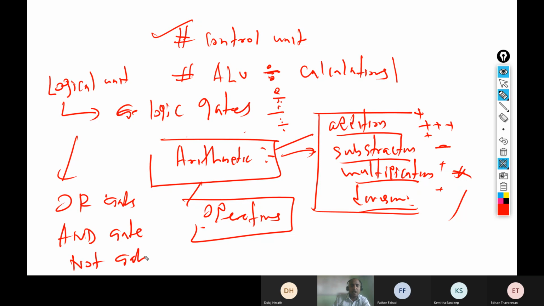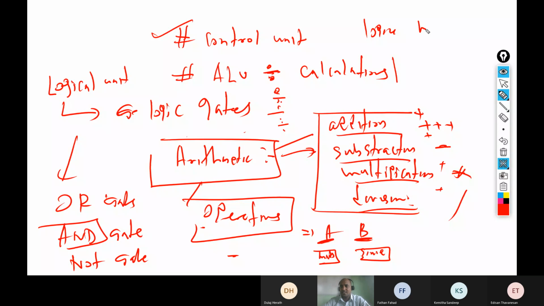You know logic. Logic is like this. For example, A and B. Assuming that if you want to do A levels, you have to pass maths, and assuming that you also have to pass science. If you want to pass both maths and science, that means AND gate. That is two logics. You have to pass maths and at the same time pass science. Then only you can do A levels. That's the concept called AND gate.